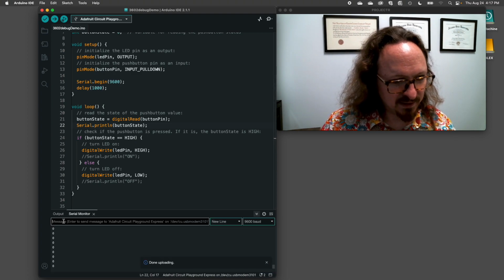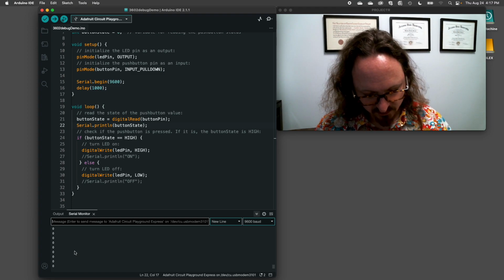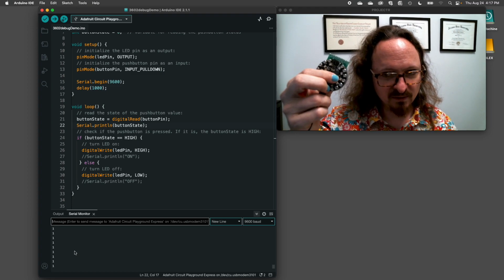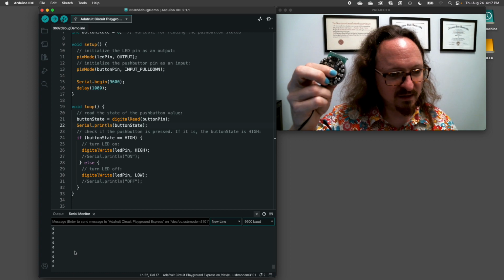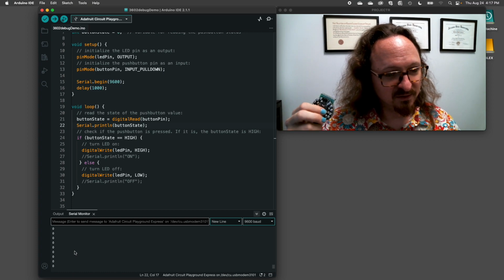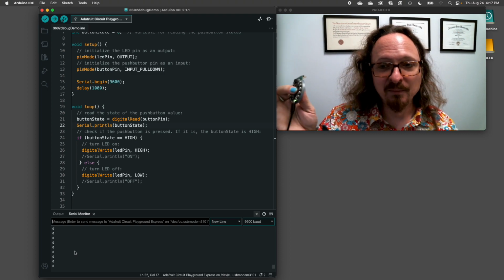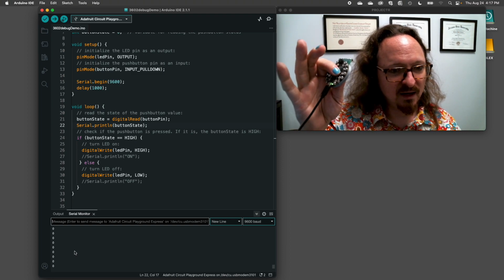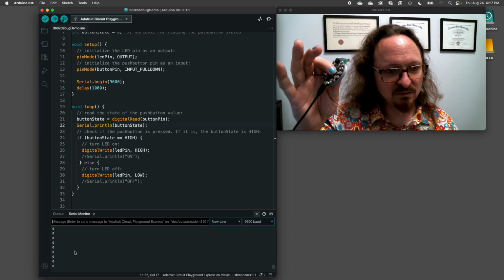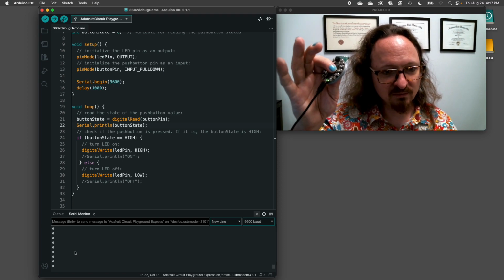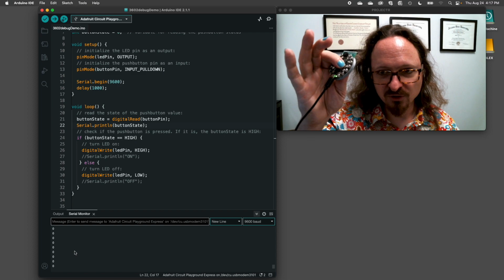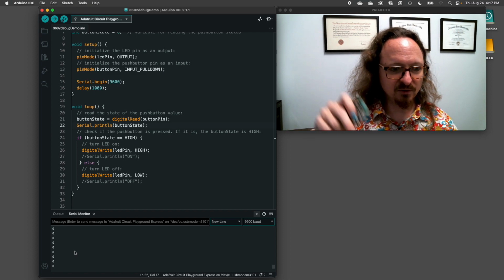Okay, and we're back to the serial monitor, and we're getting all these zeros. Now I press the button, and we get ones, right? So that's what I would expect. The 0 equals low, the 1 equals high, if we remember from our coding rings, right? 0, low, false, all the same. 1, high, true, all the same as far as the Arduino is concerned.